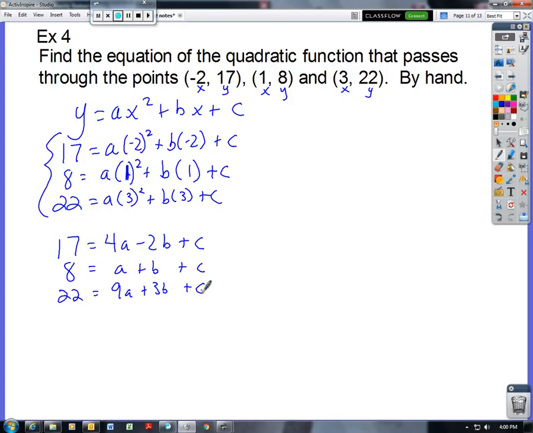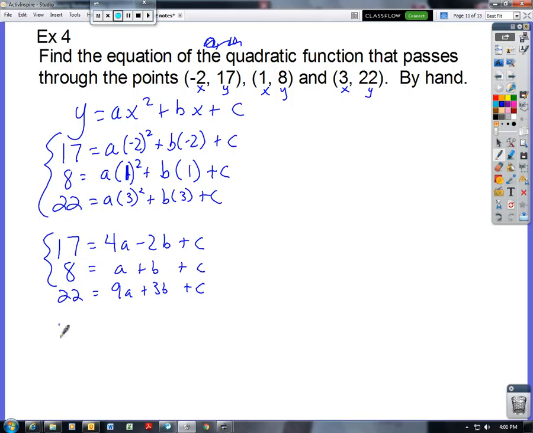Okay. So what we want to do here, sorry, I was looking to see if we had any easy ones. Remember the really easy ones were the ones where you had like a 0 and then some number, 10 or whatever. We don't have that in this case. So we don't have the super, super easy ones. But what we can do is it's easiest to eliminate c. So let's take these first 2 and let's eliminate c. And the way we're going to do that, at least the way I would like to do it, is to negate or change the sign on every one of these terms and then add those two equations.